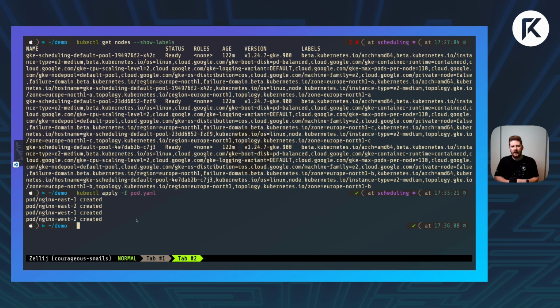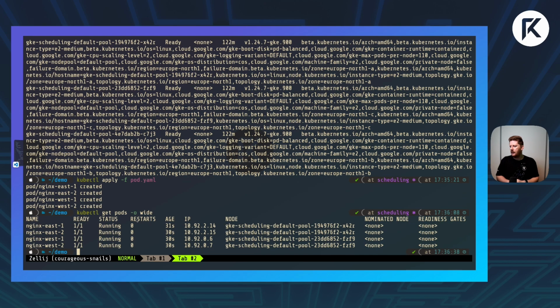Now what we should see is that the 2 east pods are scheduled in the same zone and the 2 west pods are scheduled in the same zone. Now right now, that zone could be the same for all 4 pods because we haven't built any repel or anti-affinity into the 2 different pod specs. So let's see where they all ended up. All right, west is on FZ and east is on X42.